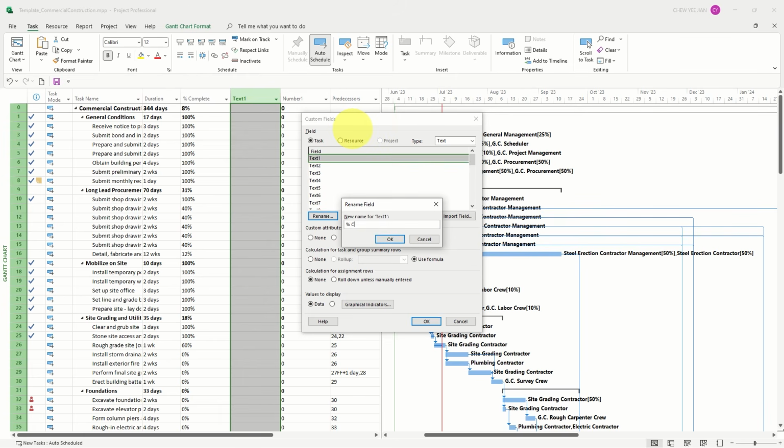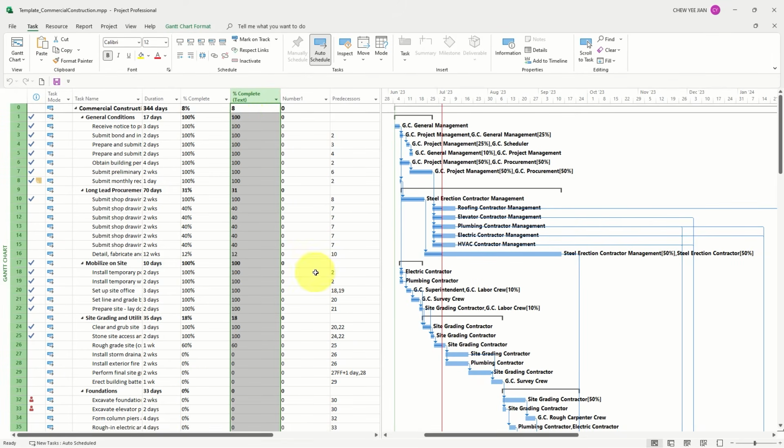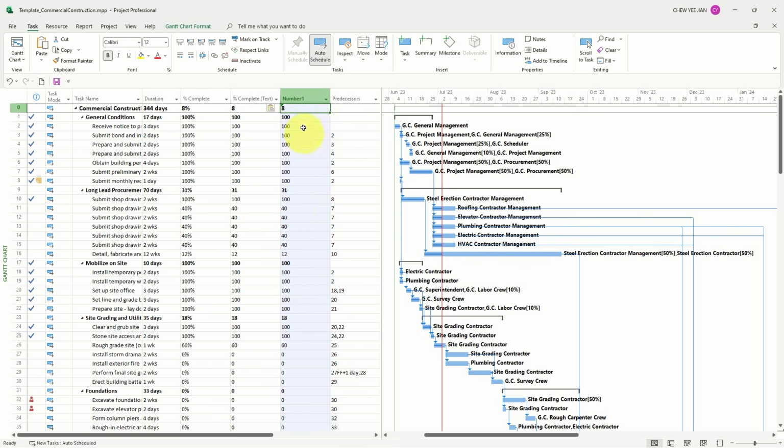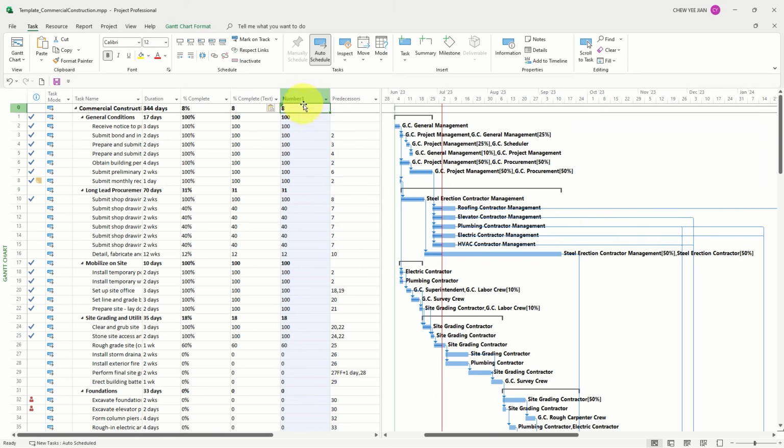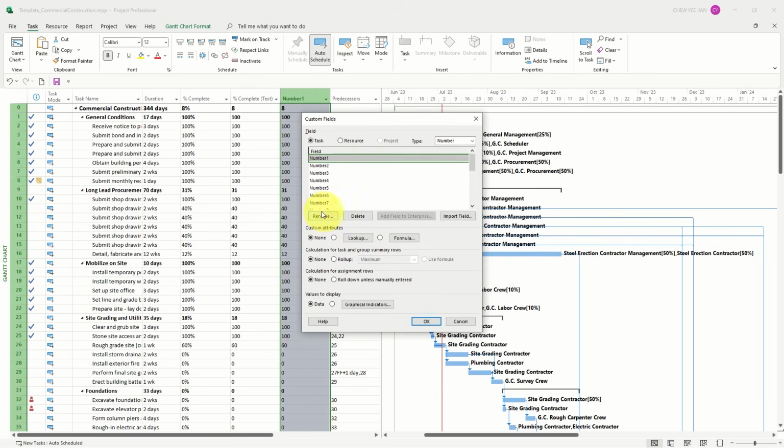We can rename it percent complete text. So this is just the name. I put the text here so that I know which is which. You can definitely change the name accordingly. Click OK. And you can see that we get a very nice number over here and we can paste it. Basically this number over here is a static number, our scheduled or baseline percent complete. So we can right click, custom field, rename it scheduled or the baseline percentage, and just as a reference we will call this the number.